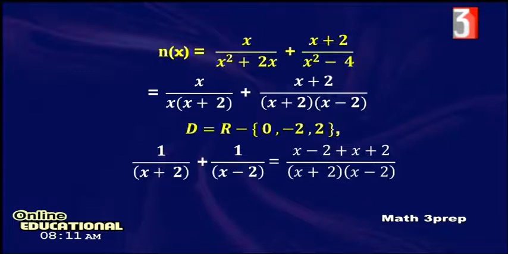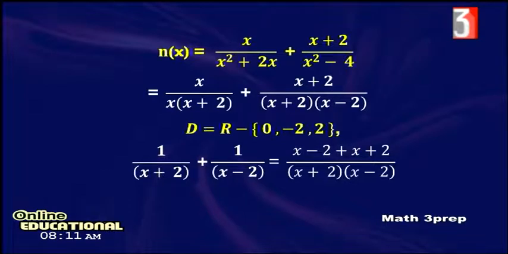What about the other part? The denominator was x minus 2. It becomes x plus 2, x minus 2. So it is multiplied by x plus 2. Then multiply also the numerator, which is 1, by x plus 2 to obtain a result as x plus 2.